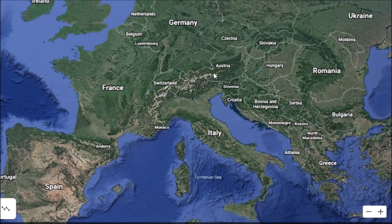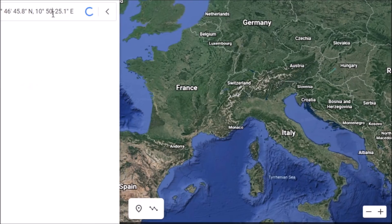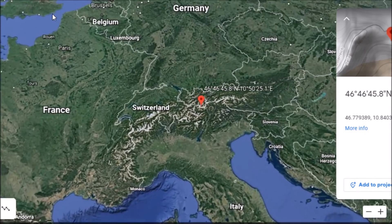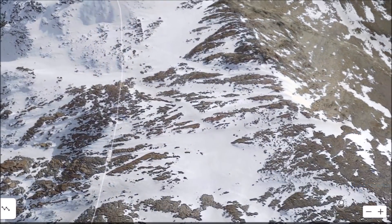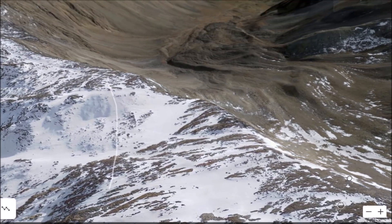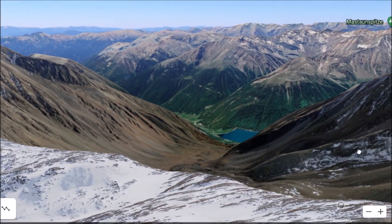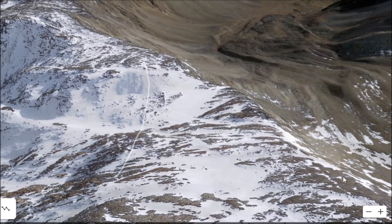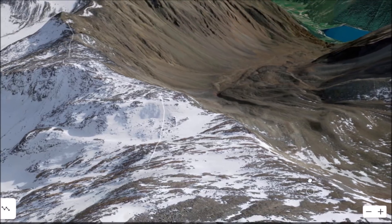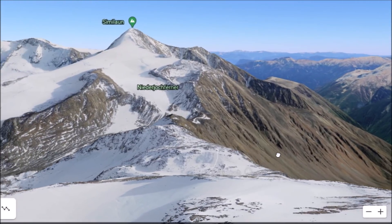A couple years ago I made a video on the Iceman and the Valcomonica rock art found in this area of the world. Let's take a look at where the Iceman was found in 1991 — on the border of Austria and Italy, way up in the Alps. Here's the spot where Otzi, as he was later named, was found, over 5,300 years old. Something special was going on with where he was left. The lecture I'm going to share goes over that research and talks about sacred landscapes.